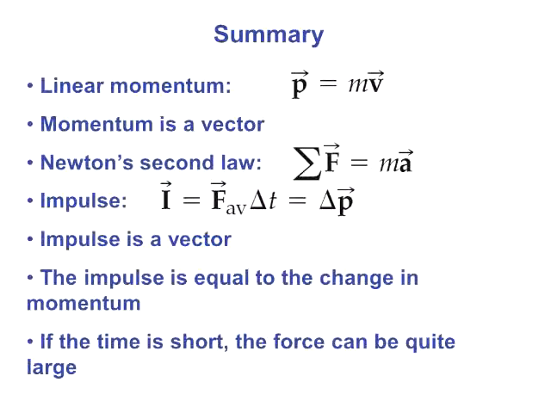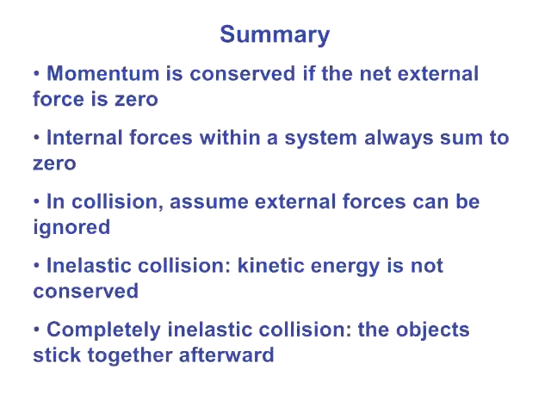So the summary is the stuff that we went over. Linear momentum is mass times velocity. And then impulse is the same type of thing, but you calculate it and put time in with it. Since momentum is a vector, everything has a direction. And momentum is conserved if the net external forces are zero, so energy has to be transferred, it just doesn't go away. All collisions assume external forces can be ignored. We do that because things like friction and air forces are negligible.